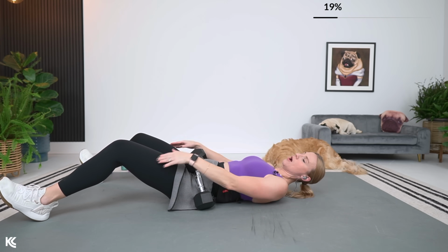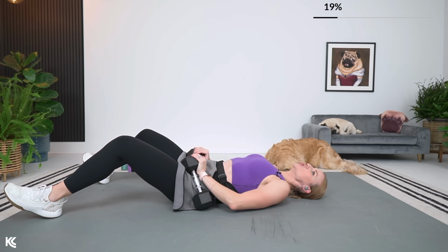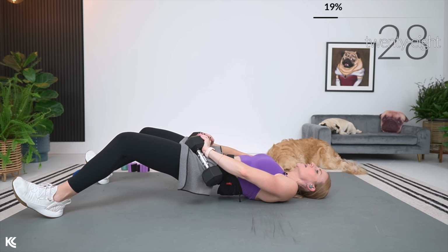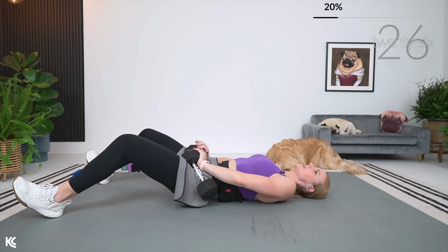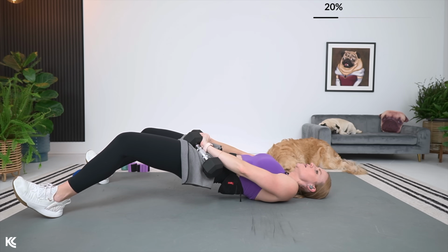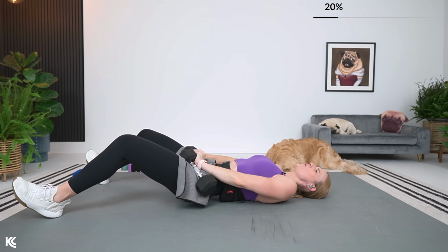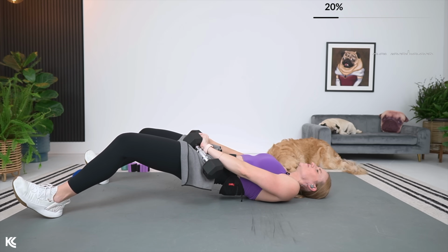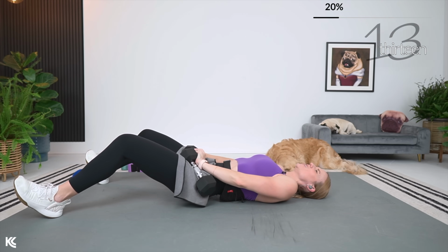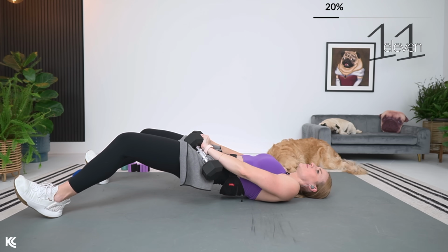Long lever, keep them long. Here we go in 3, 2, and 1. Pulse it up for 5, 4, 3, 2, 1. Drop it down, pulse it up, pulse it 5. Come on, squeeze. 3, 2, 1. Down, right back up. 3, squeeze. There it is, and we're up. Almost there.